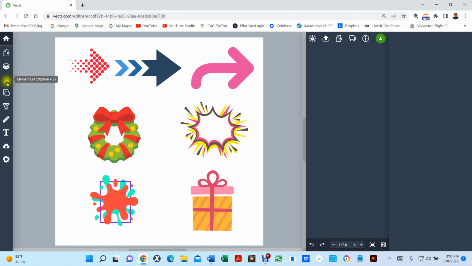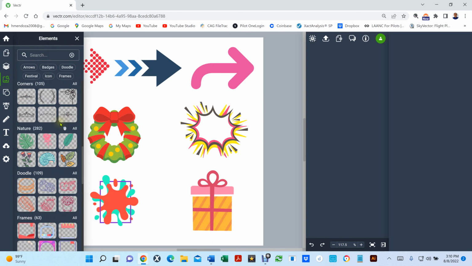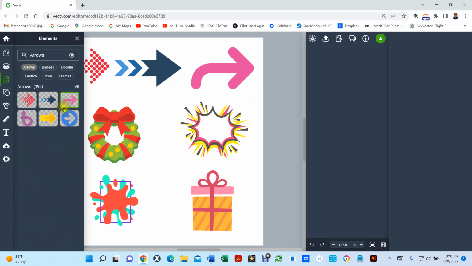So if you go right here and you click here, you're going to get this thing called elements. Okay, so I put a few of them here, and all you basically do is you go right in here and you pick the elements that you want. So let's say that I want an arrow, and all you do is click on the arrow.